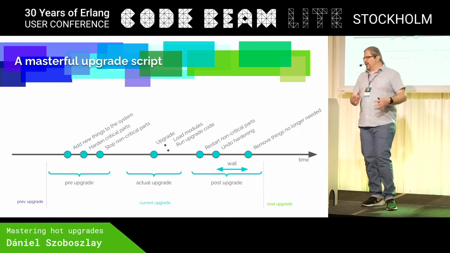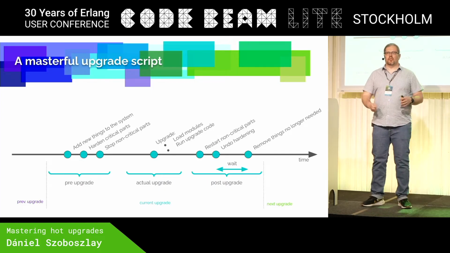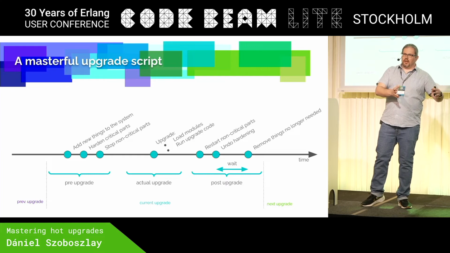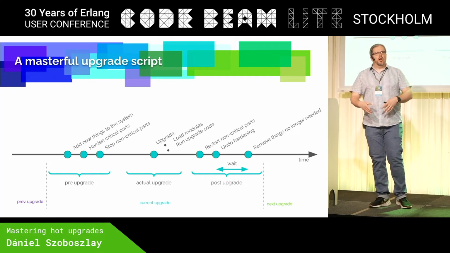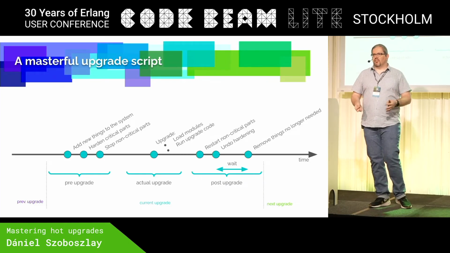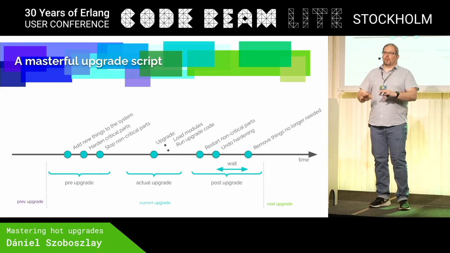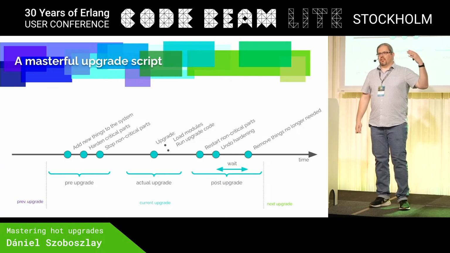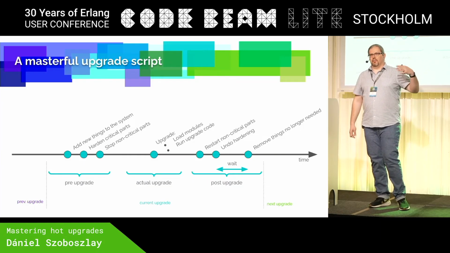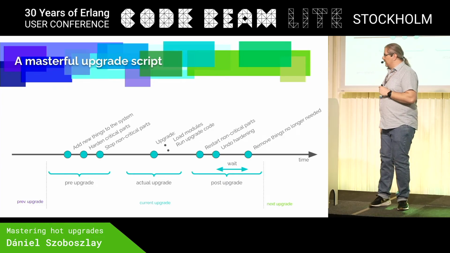It starts with the pre-upgrade phase, where we first add things that only exist in the new version of the system and not in the old, like load new modules, start new applications, create new ETS tables. The old code doesn't know about this, so they are usually safe to just be created. They will just sit there idle until somebody will try to call them and use them.